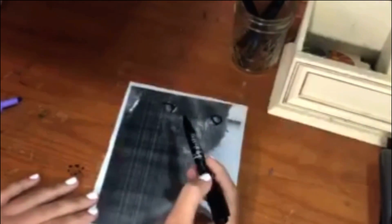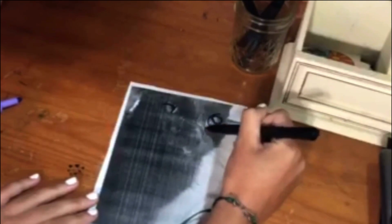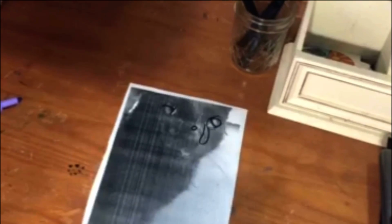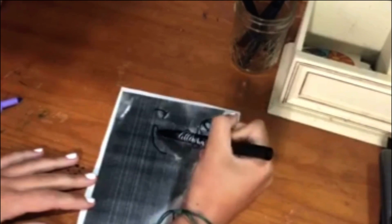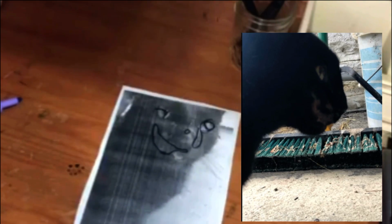So he's either going to lose it or have to get his whole eye removed, causing him to go blind on that side. This side is just water from irritation and from him trying to get his eye healed. Right here on his nose, that's just little scabs, nothing too much. And then this, you cannot really see it too well in this picture, but here he has a huge scab, a golden scab, which I showed you in the pictures in the video.